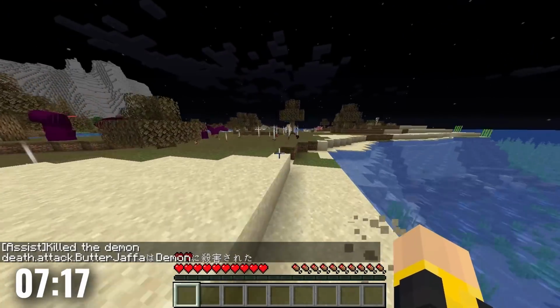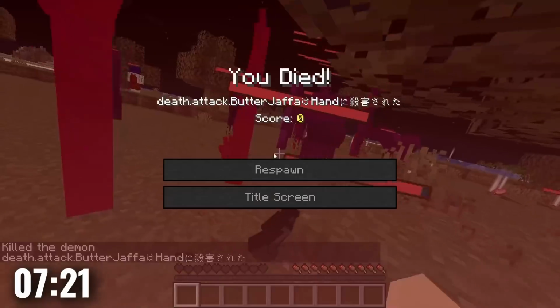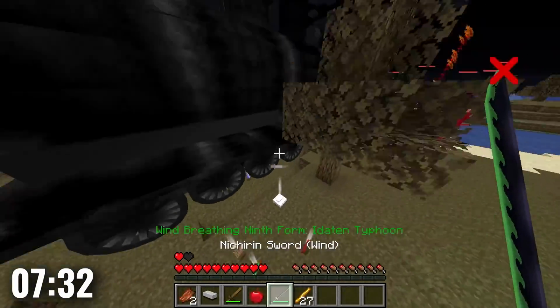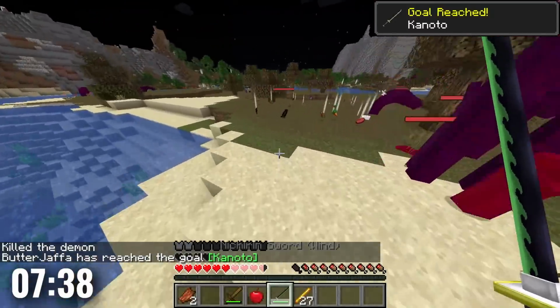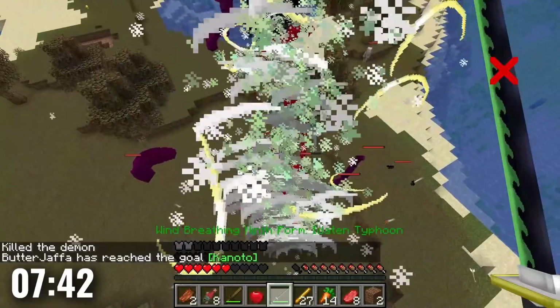Come on. Where's the sword? There it is. No, no, no. Ah, damn it! I need the sword. Got the sword. Okay, go, go, go. There we go. Okay, awesome. We're up here now. Yes, I'm leveling up like crazy. That is awesome. It doesn't matter how much we're dying. As long as I level up a bunch, I'm happy.